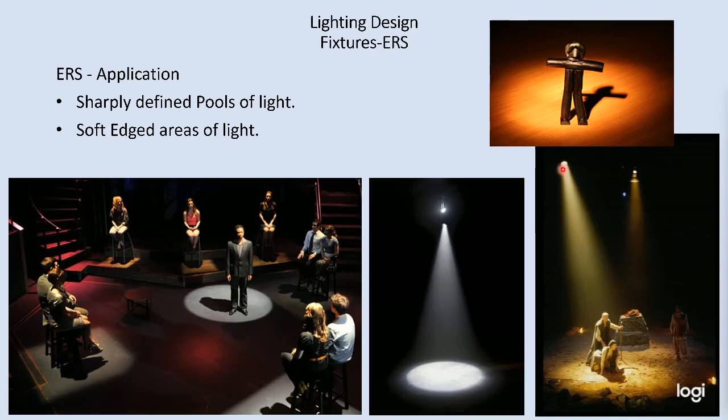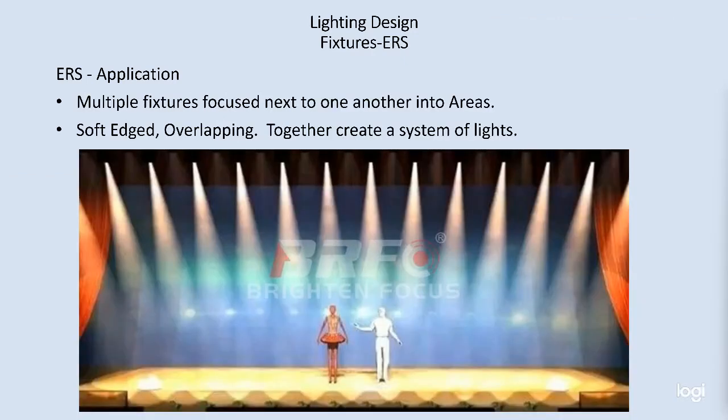I am positive that these are ERS. These are spotlights that are focused onto a very specific target, right? And then softened a little bit so that they don't have a sharp edge. You can see our hot spot here, right? And then how this trails off into our field angle where it's just a little softer and moves off to the edge. Here, let's look at our next one, right?